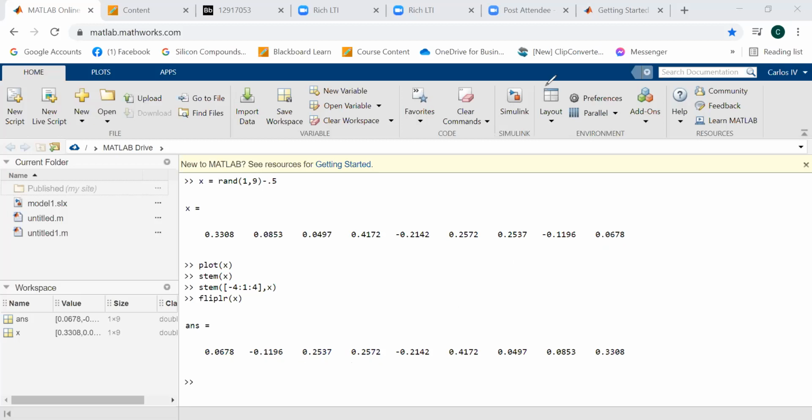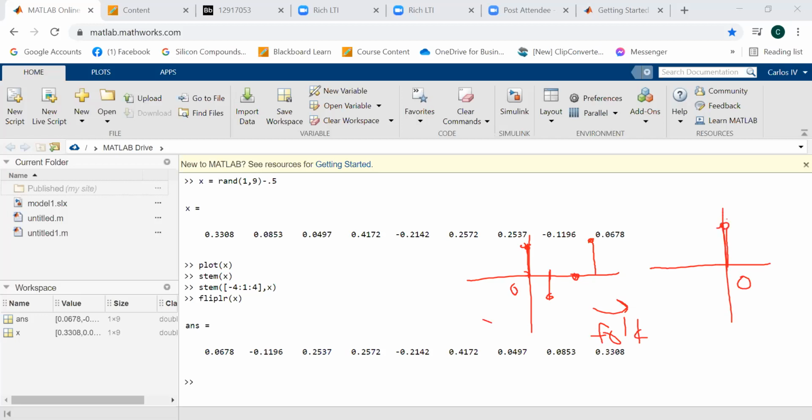Okay? So let me show you how it's manually done. Basically, for example, I have this signal on 0, which is, let's say, ang amplitude ay 1. Then I have on 1 a signal which is -1. Tapos 0. And then 1 ulit. Ayan, kunwari ganyan yung signal ko. If I flip this left-right, the term is fold, no? The term is fold. If I do that manually, then on my graph, 0 will still be 0. 1 pa rin yan. Nakuha ba?